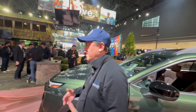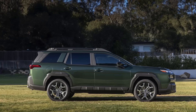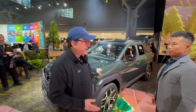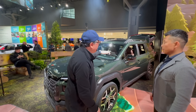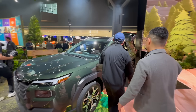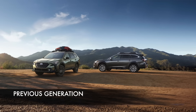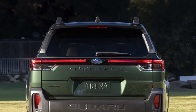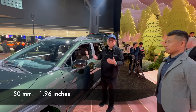The interesting thing the chief engineer explained is that most of you already know this car is 50mm higher, but it's a little more complex than that. The actual body itself is 30mm higher, which includes the hood line and the height of the door. Up to the roof rack, it's 30mm higher than the previous gen Outback. But if you include the antenna at the back, which sits just a little bit higher, it's 50mm. That's how they came up with the calculation. In case you're thinking in inches, 50mm is give or take 2 inches.